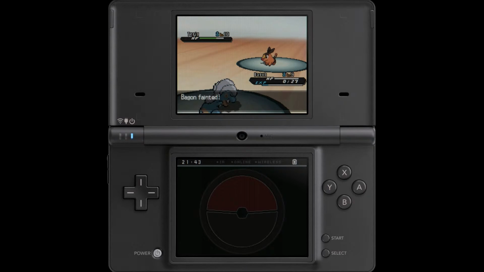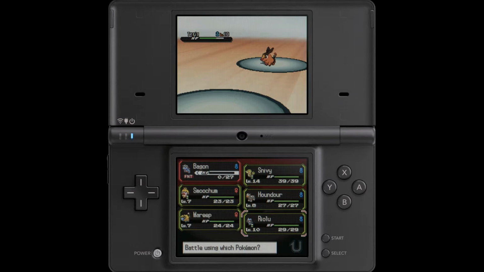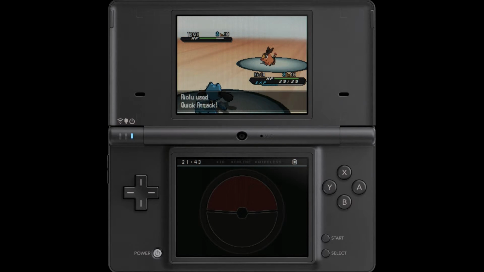But yeah, it was pretty fun, and I forgot to switch Bagon out. I probably should have done that. Whoops. We'll give Riolu a shot, although if it starts having trouble, I'll pull it out just because I wanted to get the experience. Luckily, it doesn't gain its Steel typing until it evolves into Lucario, so we don't have to worry about its weakness to Fire-type moves quite yet.